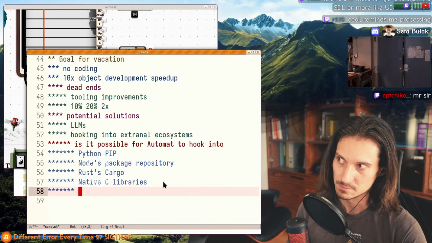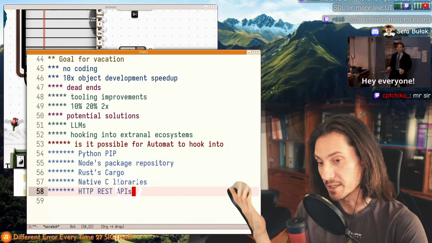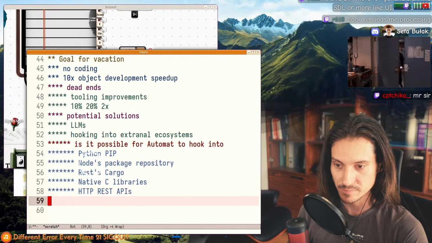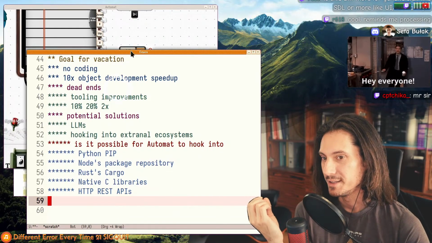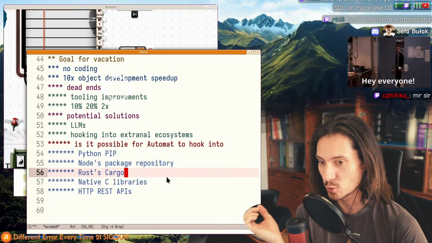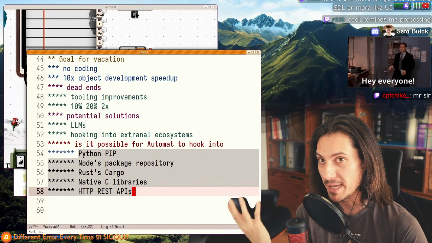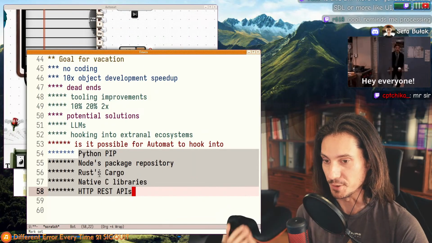Or HTTP REST APIs. Then a couple of well-designed objects could, in theory, make Automat drastically more usable.